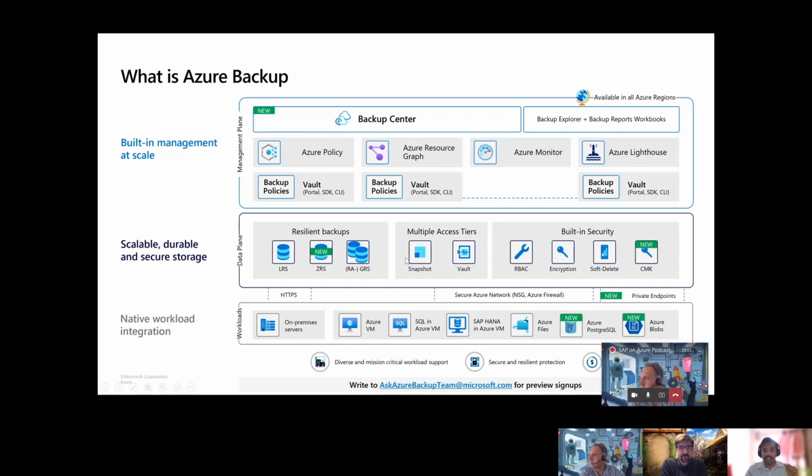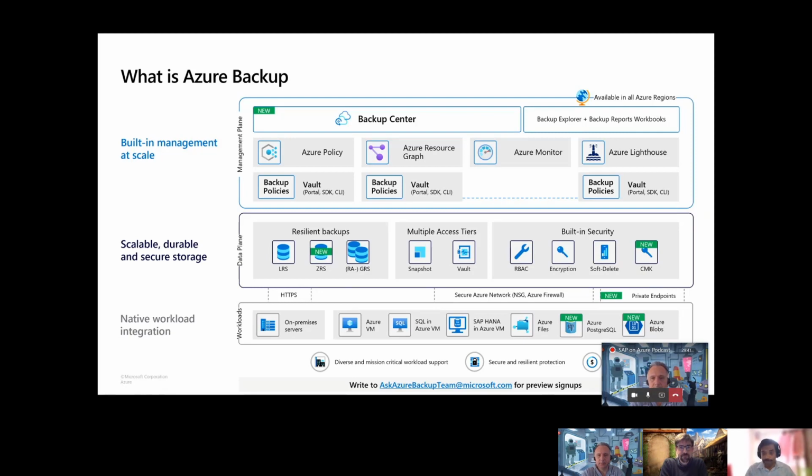And then you also have a tiering mechanism where you can get quick restores from the snapshot tier, or if it is a cheaper tier like Vault, it is cheaper, but a little slower, right? But for whatever data is present in the Vault, you also have resiliency to safeguard you in terms of disasters. You can choose between LRS. We recently introduced support for zonal redundancy. We already had GRS, and we also added read-access GRS, which gives you the ability to do on-demand cross-region restores. So all of this, the service purposefully aims to give you scalable, durable and secure storage for your backup data in the cloud, right?